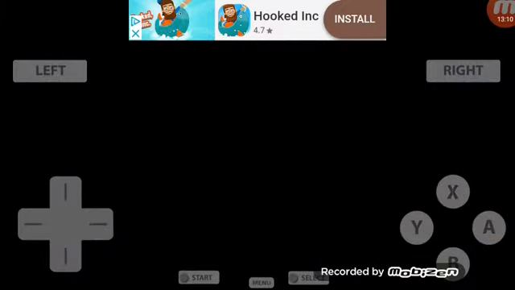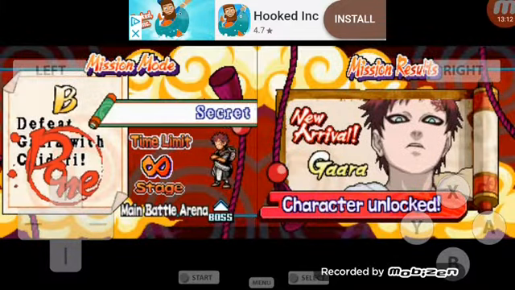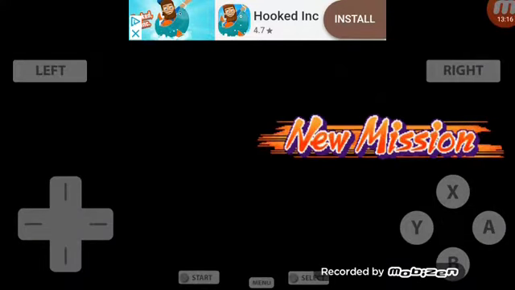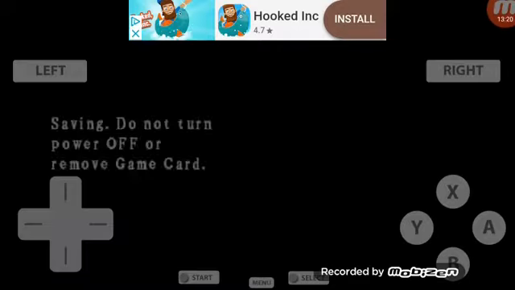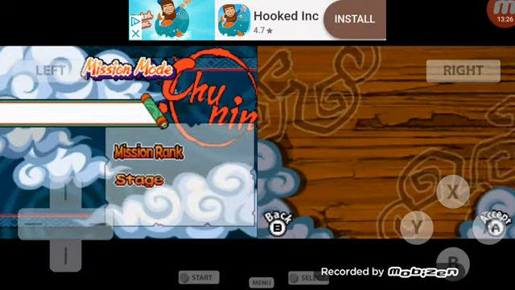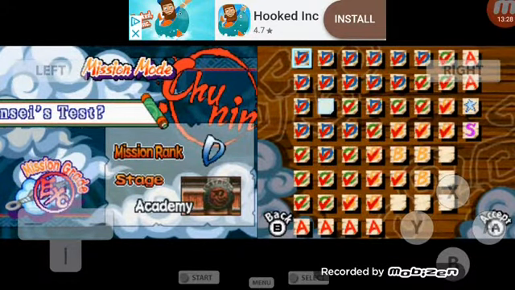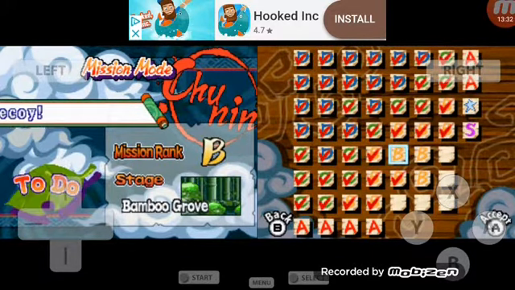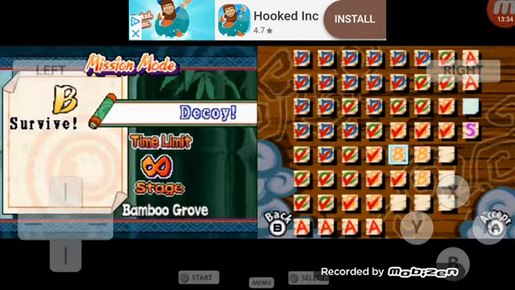So we won. I actually didn't have to skip the video. New rival, Gaara unlocked. Yes! God, so fucking Gaara. Is this an S rank mission? Better fucking be. Better be. Saving, do not turn off the power. It's another A rank. Right, we've got three more B rank missions and then I'll end the video there and we'll do the next set of videos later.